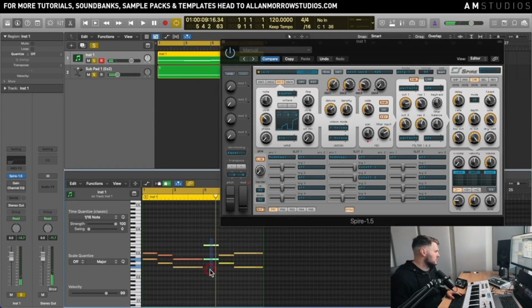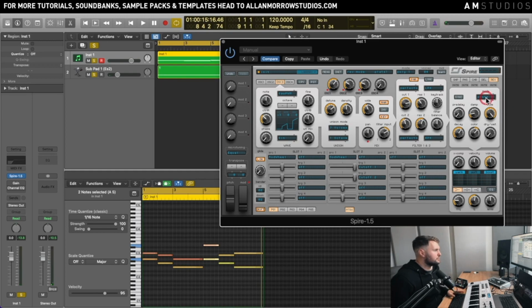Sounded nice. Let's give it a bit of reverb. I'm going to use the plate one. I feel like the plates can give it a nice kind of bit of sheen to the pad on the top there.